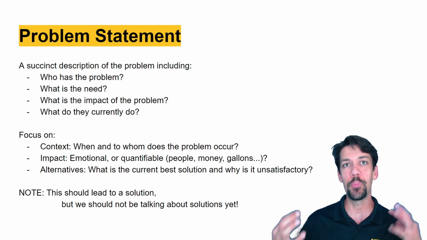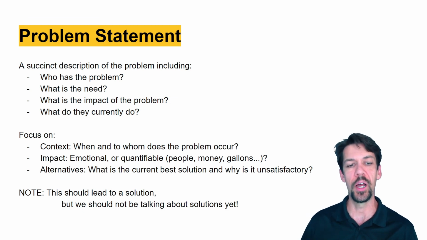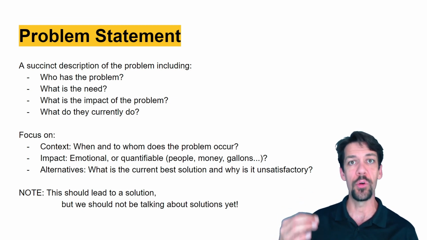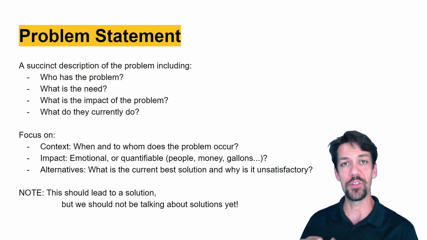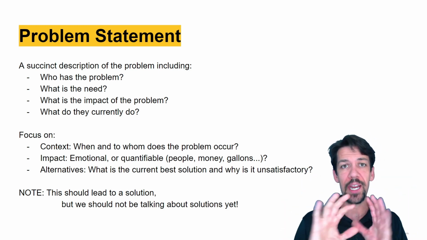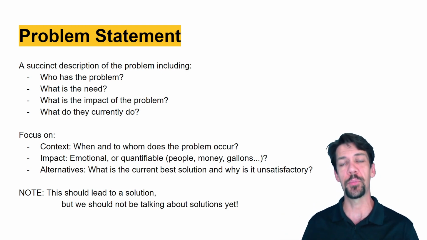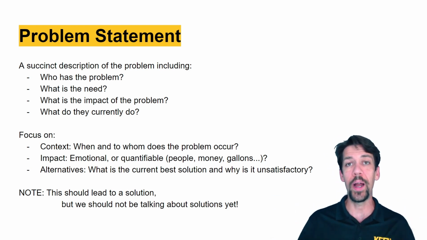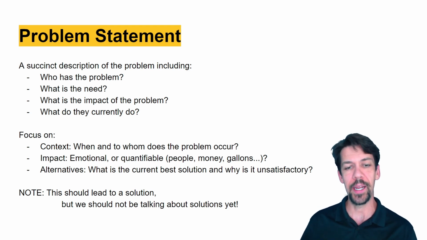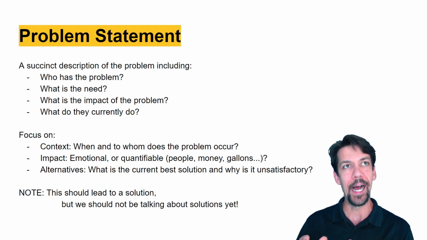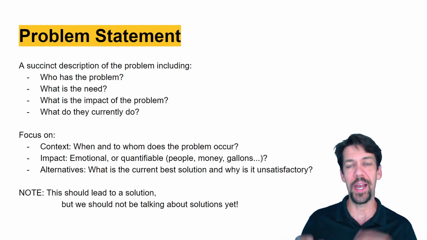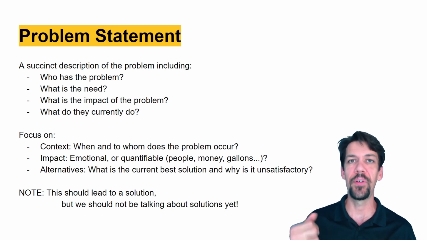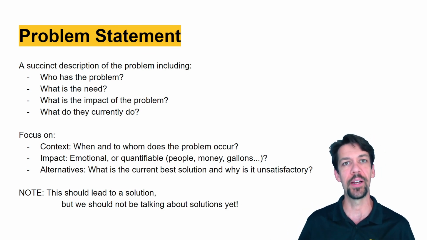And the problem statement, it's really important to focus on what is the issue and problem you're trying to solve, and not start thinking about solutions. You're going to start to get a shape of a solution in your mind. You're going to have a lot of inspiration, but you want to keep yourself open to a wide variety of solutions at this stage, because you don't want to get blind to the space of possibilities and go down one path. You want to cast a wide net, and that'll make you much more likely to find something that is innovative and impactful for the people you're trying to solve this problem for.